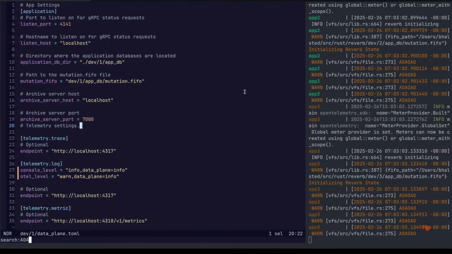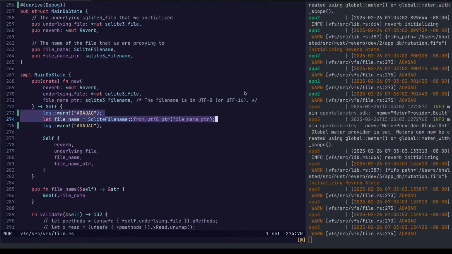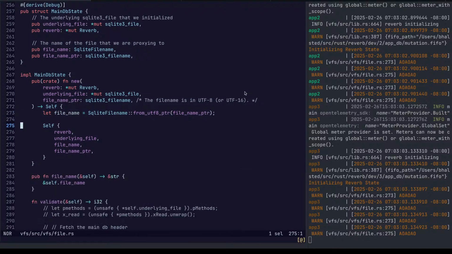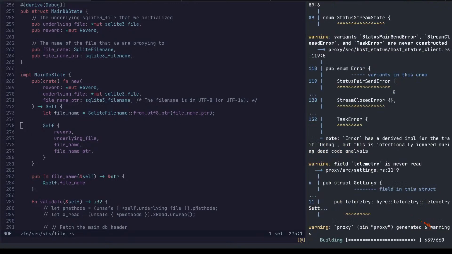AO. Oops. Too far. One more time. All right. So we'll get kind of a little bit of a baseline, see how the app's doing.